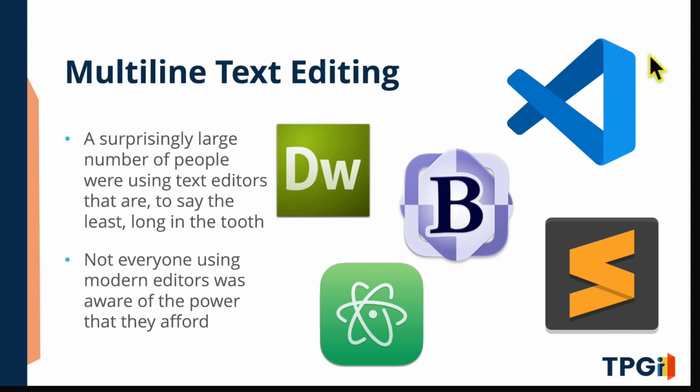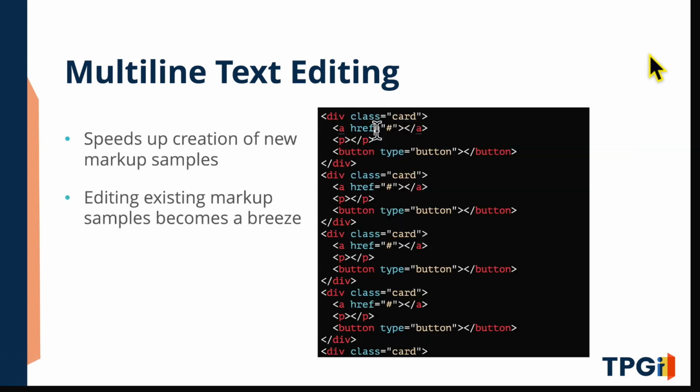What was clear is that more than half were using editors that were not capable of multi-line editing, and many that had the right tools were not aware that this was possible. So what is multi-line editing? Obviously, there is something of a clue in the title. Multi-line editing speeds up creation of new markup samples. Editing existing markup samples also becomes a breeze.